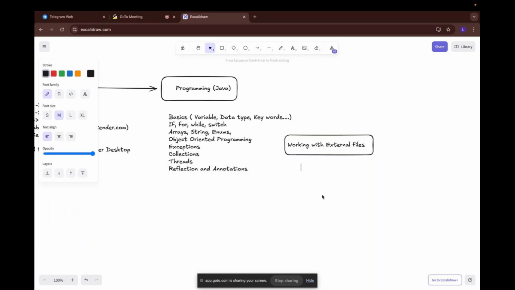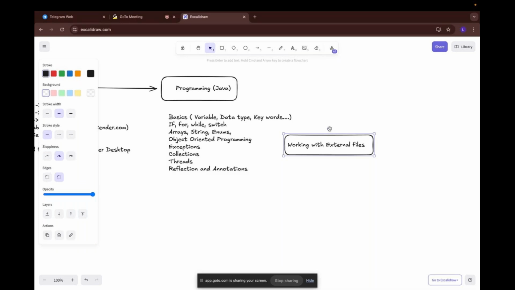Typically when you are working in any application, your data will be exchanged from one system to another system, or you are going to upload and you are going to download.